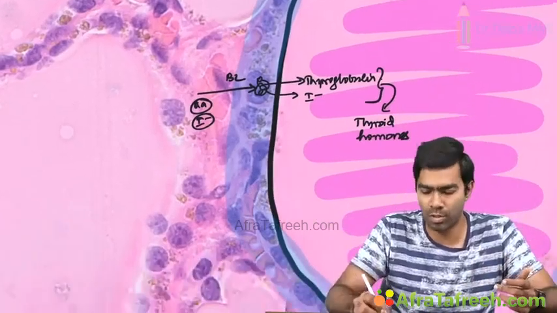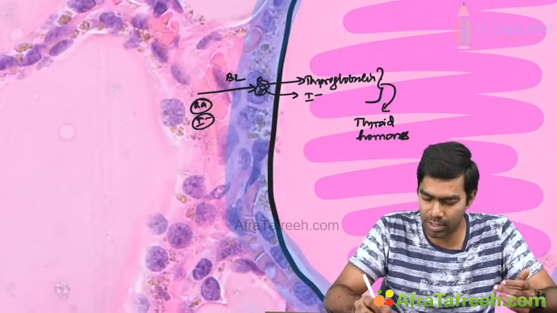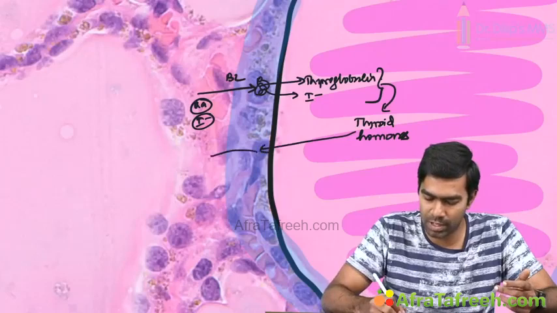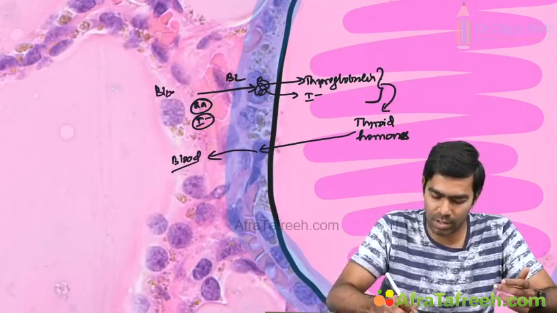They're going to produce thyroid hormones. These thyroid hormones will be taken up again by the cell and released into the blood. Here you have the blood, the capillaries. So again they'll be releasing into the blood. Which means they produce the thyroid hormones in the colloid only, and they take up these thyroid hormones and finally release them into the bloodstream. In this process you have a lot of molecules and transporters involved. We'll discuss that in the physiology, but this is a very basic principle that is happening in the thyroid gland.